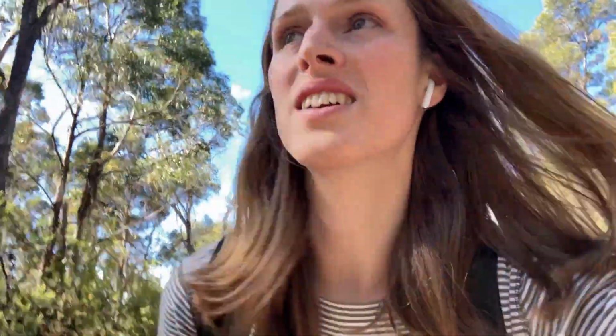Someone's been dumping stuff here. Will abandon their nests quite readily at the first signs of disturbance. So you do have to be really careful around eagle nests during the breeding season. And now is right at the tail end of the breeding season. So my goal at the moment is basically just to do a bit of a recce of the path, see what I'm dealing with, and maybe see if I see anything along the way.